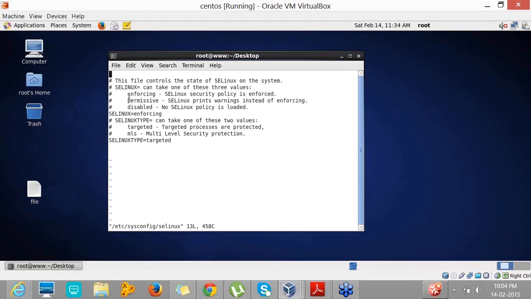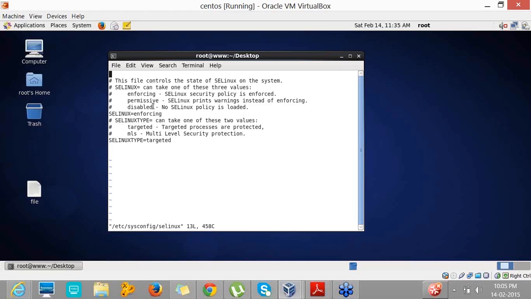If you see here, these are the three states: enforcing, permissive, and disabled. SELinux must always be set to enforcing mode, so that it implements all the security policies present as part of the SELinux modules.